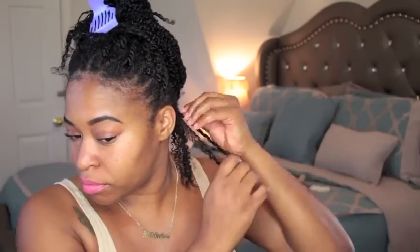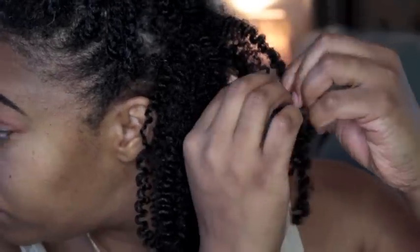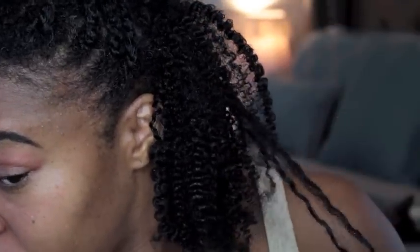It's just more defined. So I'm just breaking up the curls, and when I'm breaking up the curls, I just kind of let them separate naturally, because you know how your hair forms in its own clusters? Like each section of your hair has a little family situation going on. And I don't try to force it to separate where it doesn't want to separate. I just separate and let it fall where my natural curls would be.